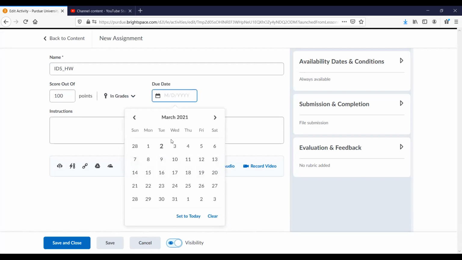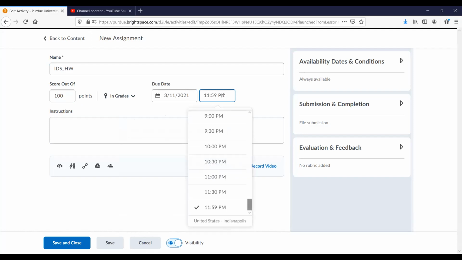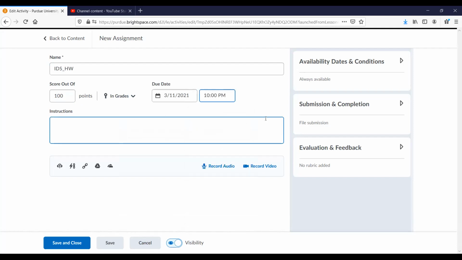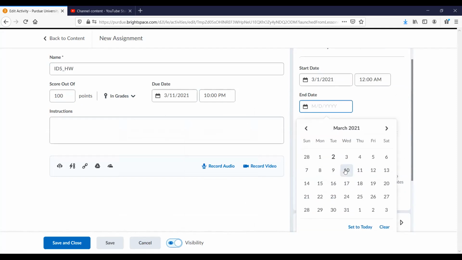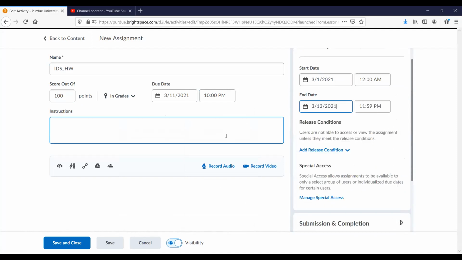And that's going to be due on the 11th, right? So it's going to be due on the 11th by 10 p.m. You can ask any questions that you have about it. It'll stay open until the 13th.